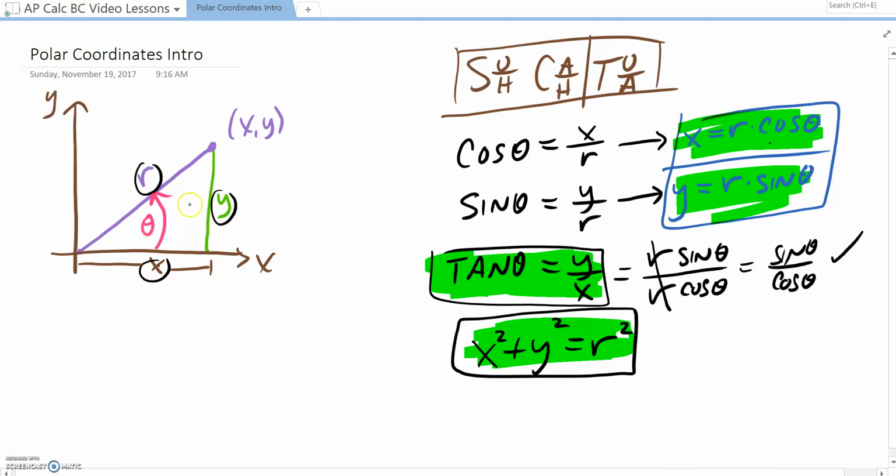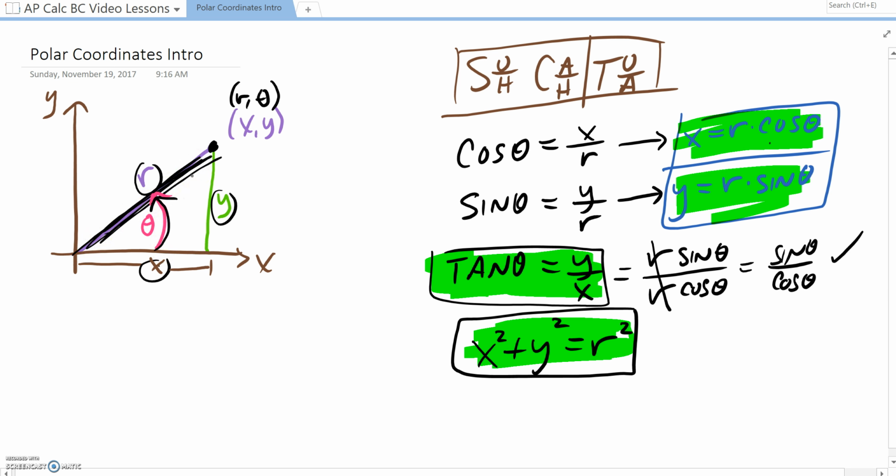So we've got this point, x, y, out in the coordinate plane. It can be named by this typical xy Cartesian coordinate system, but we could also name it with a polar coordinate system, which would be r comma theta. So we need to know how far out did we go and what was the angle that we traversed in order to get to that specific point.